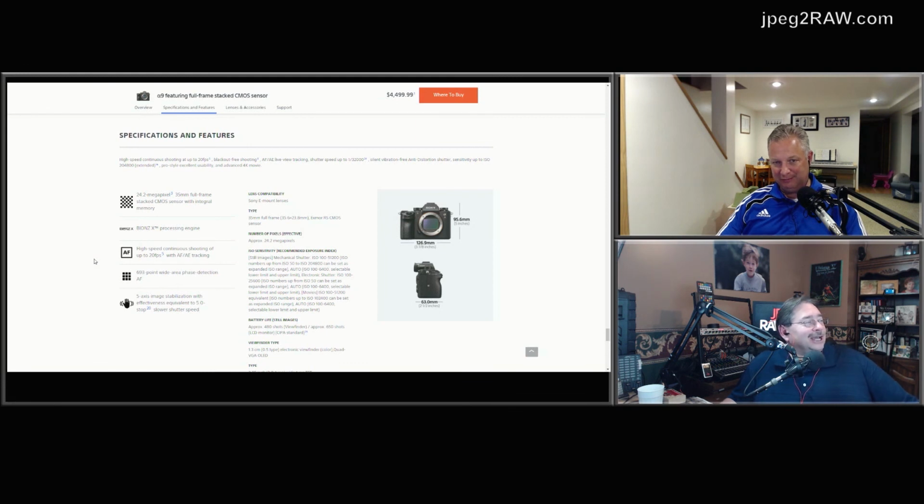Yeah, so, okay, here's some of the specs on the new A9. And again, remember, this is a $4,500 camera. 24 megapixel.